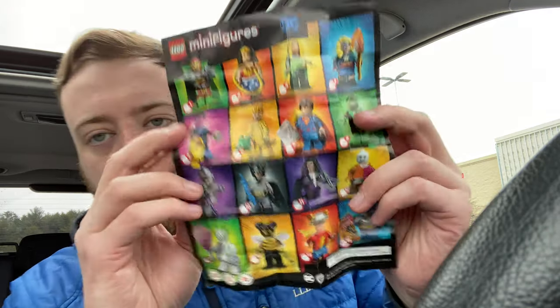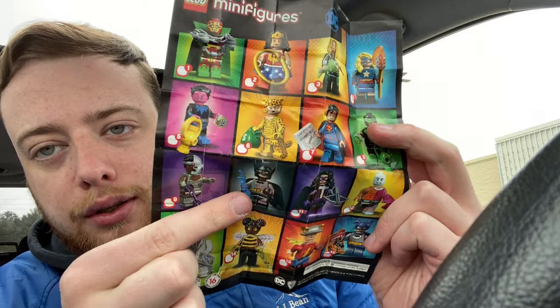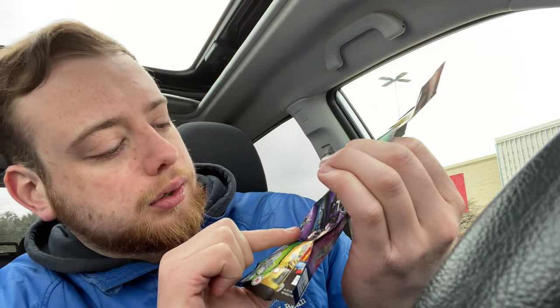Good stuff. It's hard to tell what era these designs are from. Like this Batman one, it's just an interesting design.